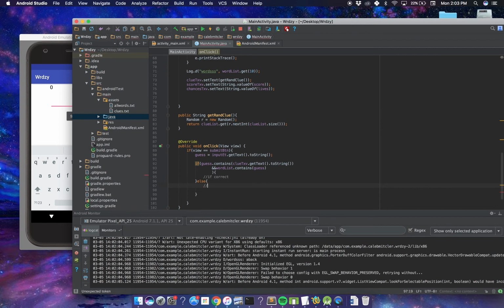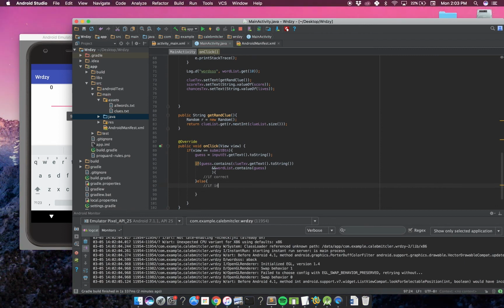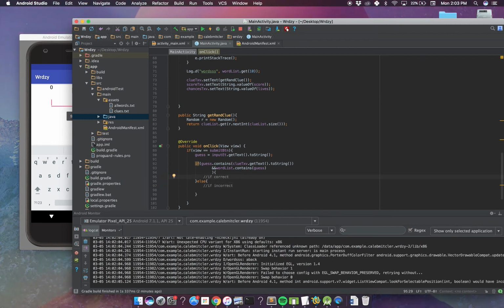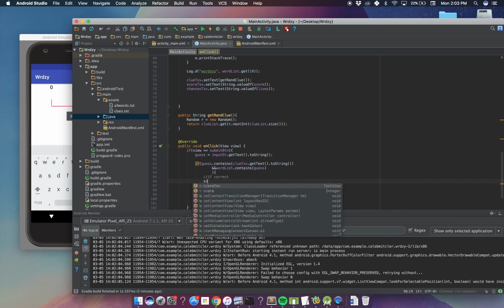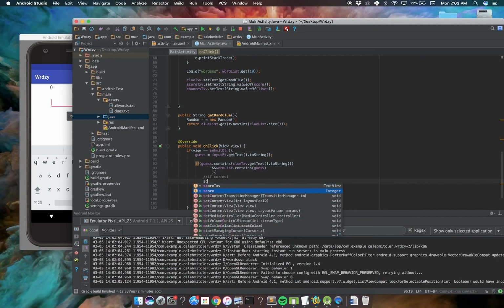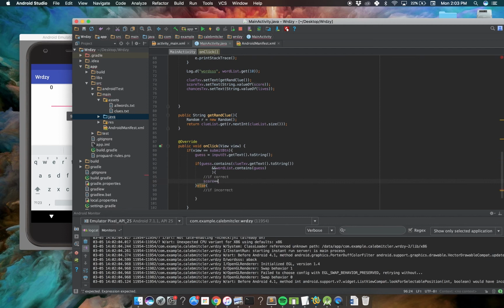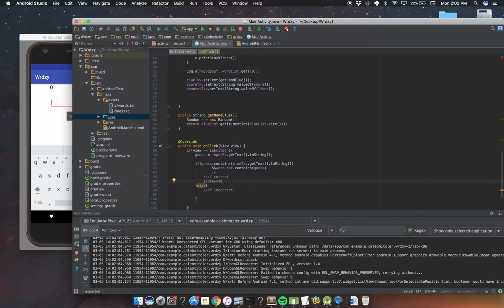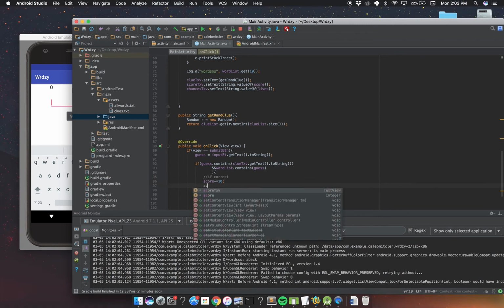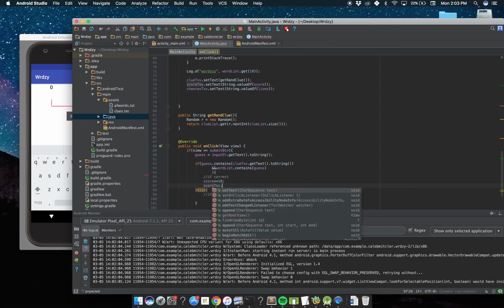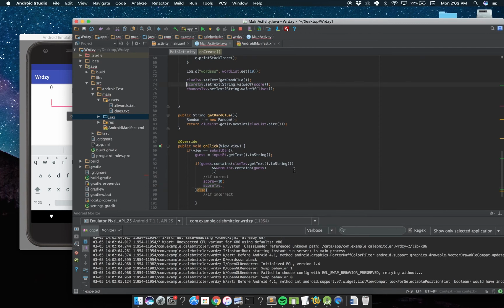So if it's correct, we're going to set the score, and we'll increment by 10 every time they get it right. And we're going to set that text view. Just copy this.